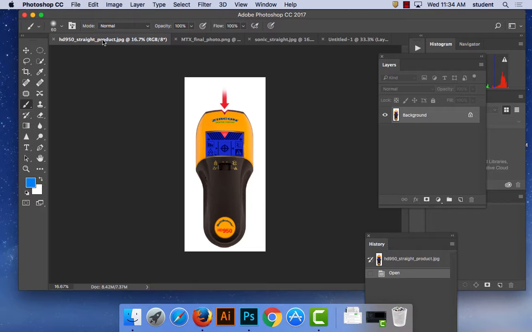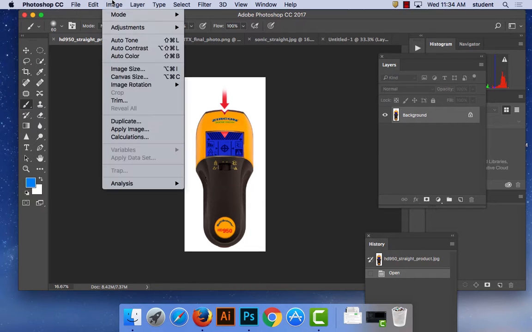But besides that, if I want to measure the dimensions of the image and see what it's starting out as, you can always use image size. If you go under the image pull-down menu up there and go to image size, it'll tell you the current pixel dimensions of the image.